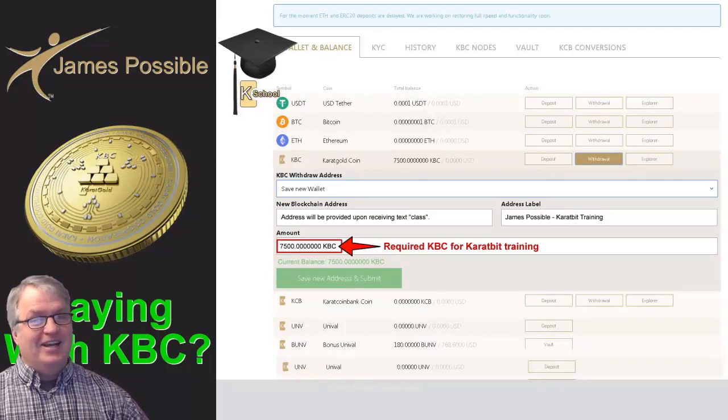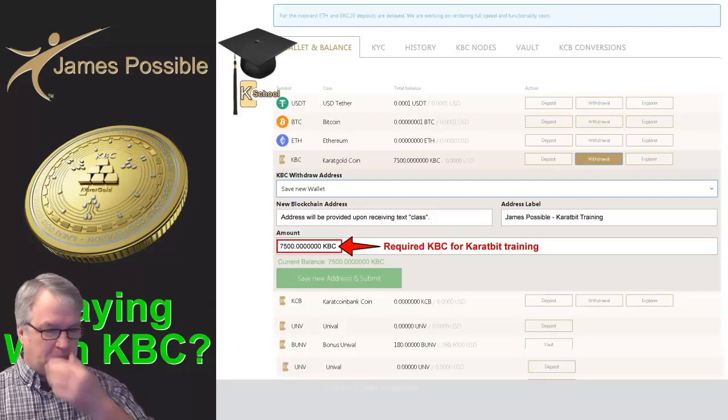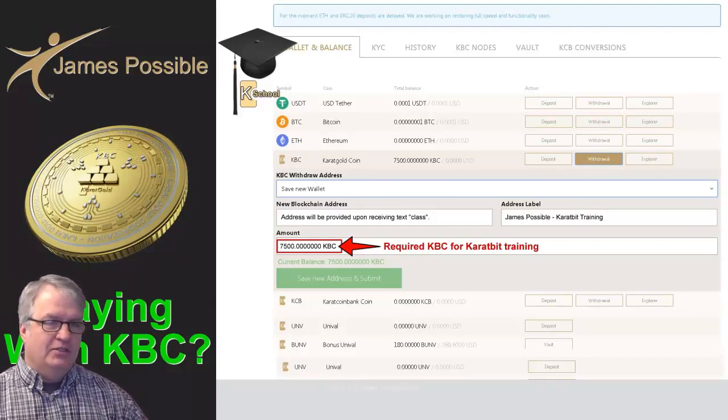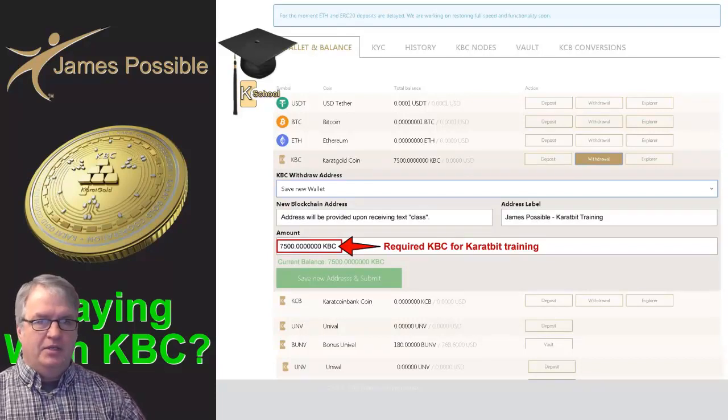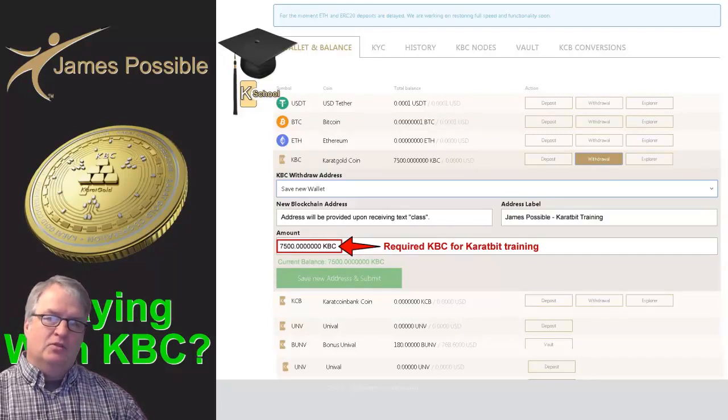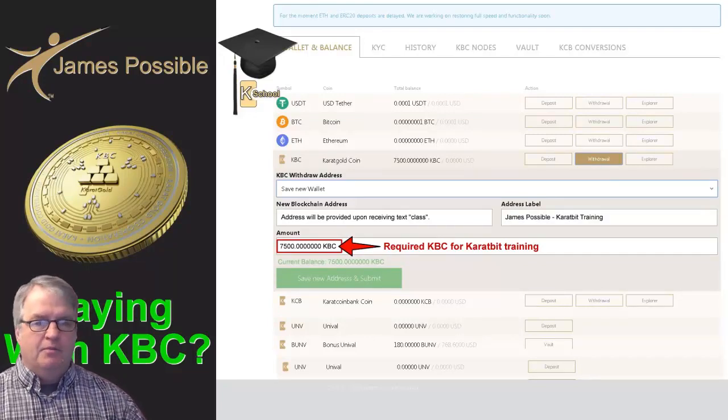Right? And right now, KBC coin is a huge discount. So this is the time. If you're going to do it, get it now. Okay? And if you're unsure of the best way to do it, because of the Ethereum situation, probably the least confusing way is to buy some Bitcoin, get it into your Karatbit account, and then acquire some KBC coin from there. And you do that through trading, and that's probably a little bit beyond the scope of this discussion right now. But if you have questions about that, just shoot me a text. I'll happily help you with that.